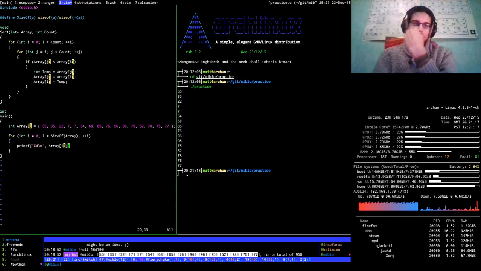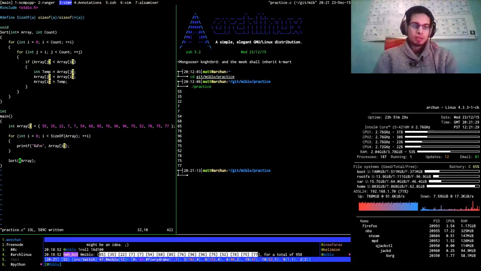So now let's pass that array to our sorting function. And do this again.